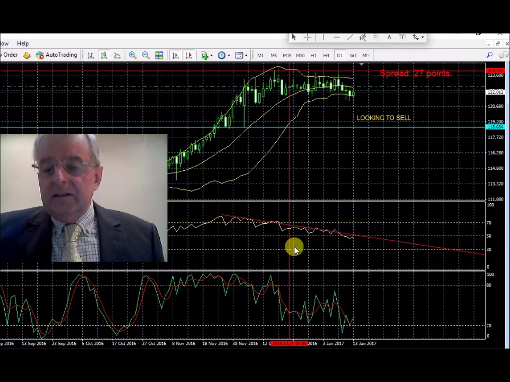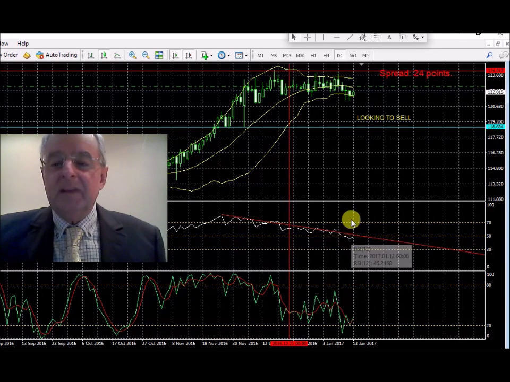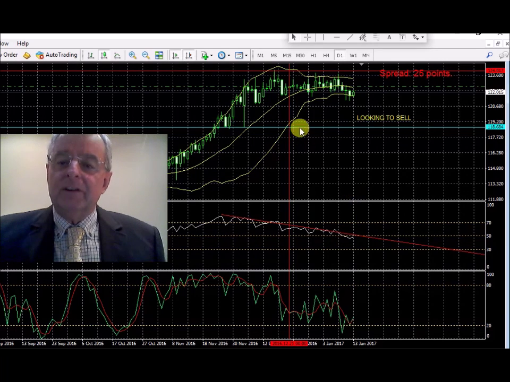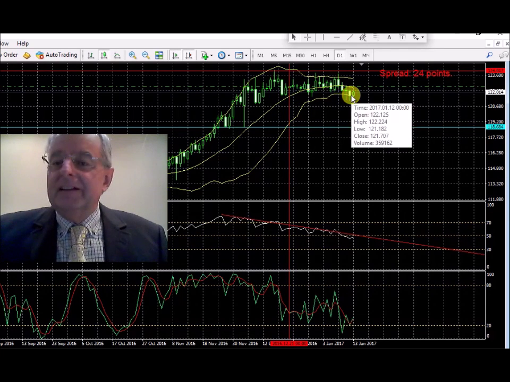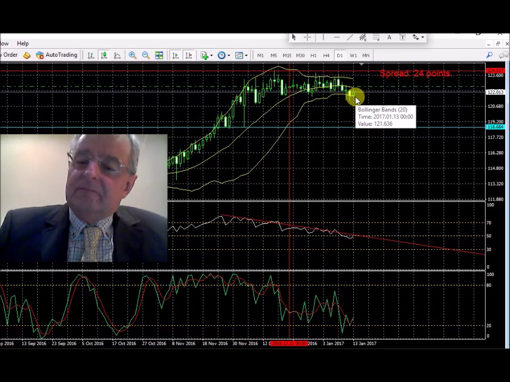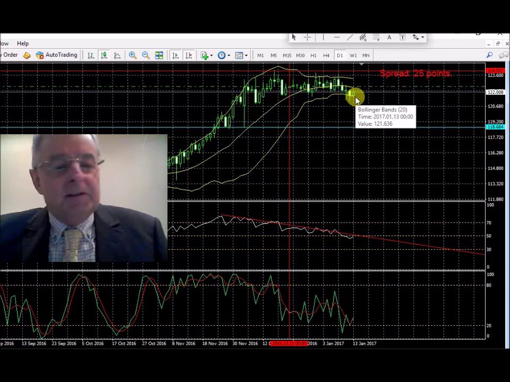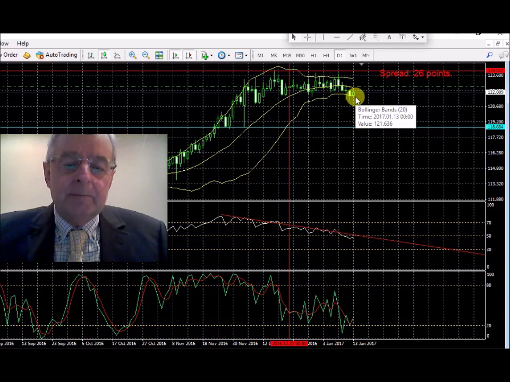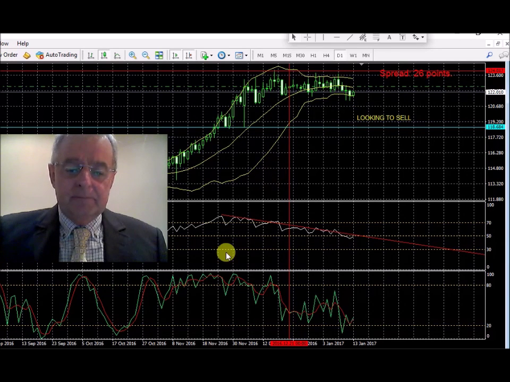It looks like it's been coming down a little bit. I'm in it short. I got in it back here, and this has just got to happen. The fundamentals on the euro are absolutely awful, and the Japanese yen at the moment is very much oversold. So we're waiting for that to come back, and I think that's going to be a very good trade.